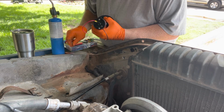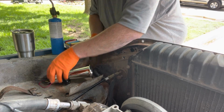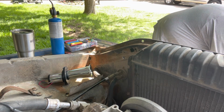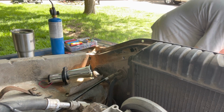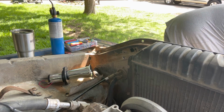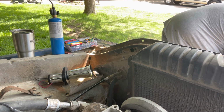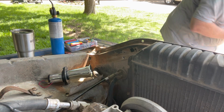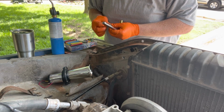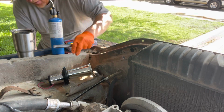So I've got a washer on there. We're going to go one down in there, just like that. Lock washer and the nut, turn it about there. Let's see if I can.